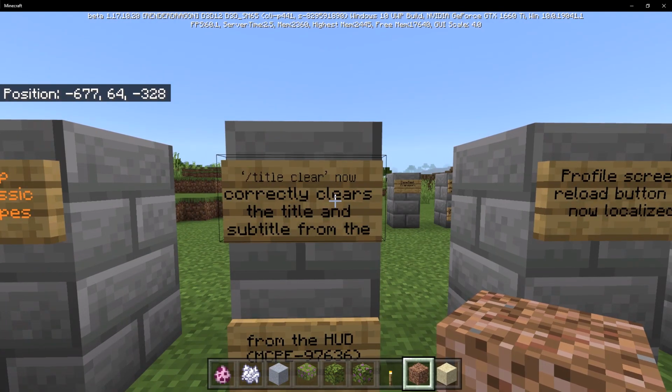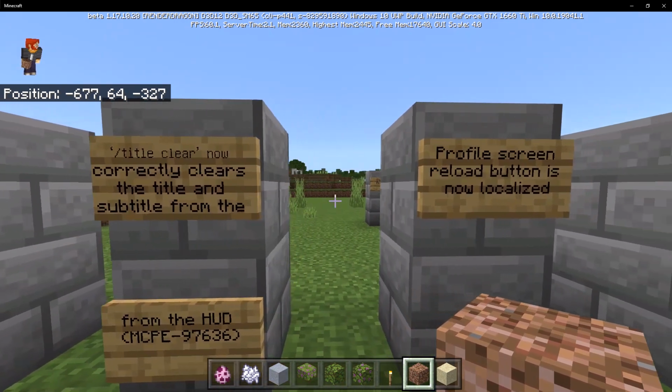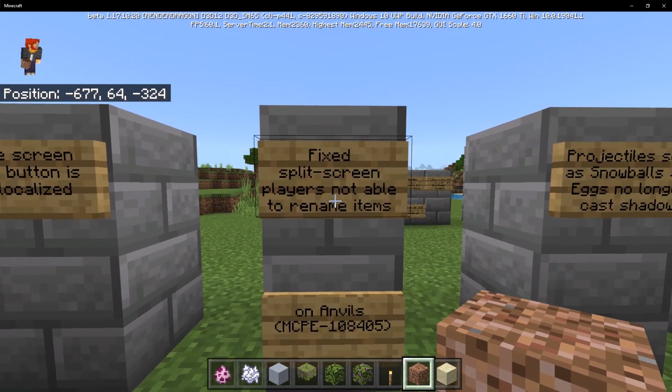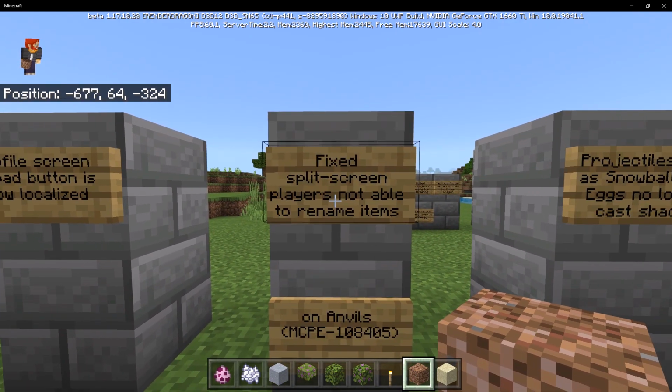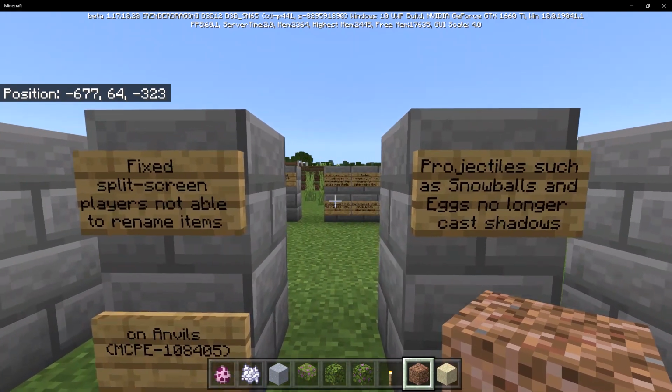The title clear command now correctly clears the title and subtitle from the HUD. Profile screen reload button is now localized. They fixed split screen players not being able to rename items. Projectiles such as snowballs and eggs, they no longer cast shadows.